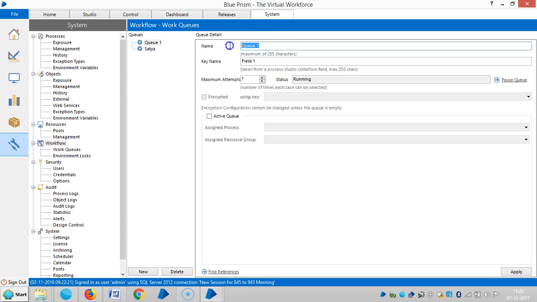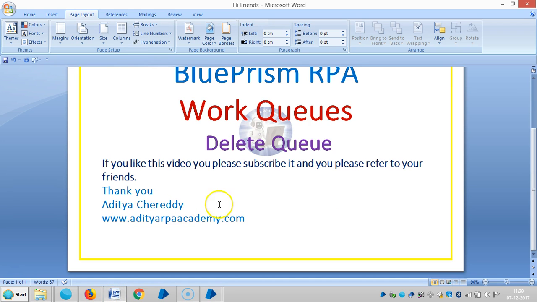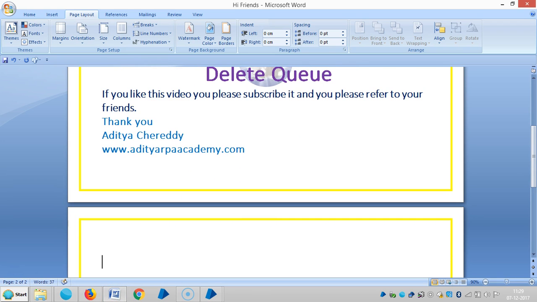By default, whenever you start creating any queue, BluePrism will assign a name called queue1. The first step is to create a queue in the system manager or system tab under workflow.